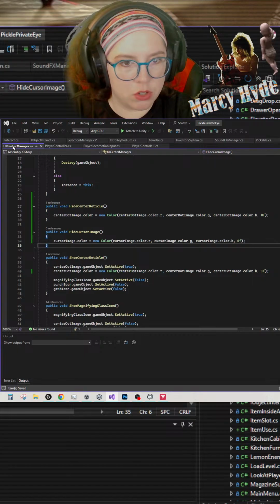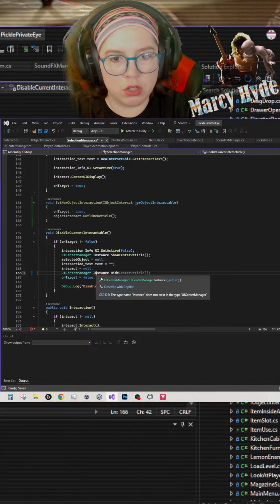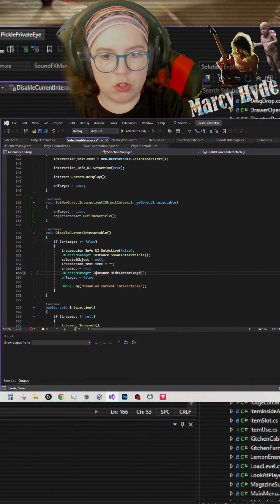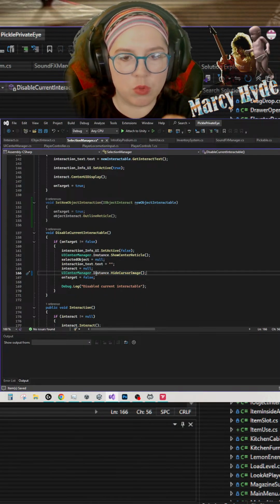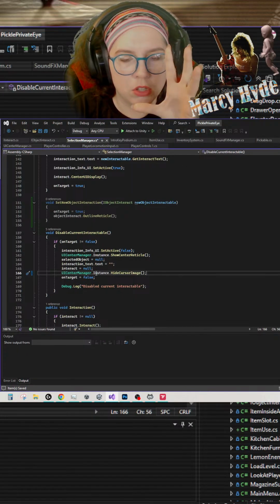UI center manager, hide cursor image. Oh wait, no, I don't want to do that. We just want to turn off the outline.